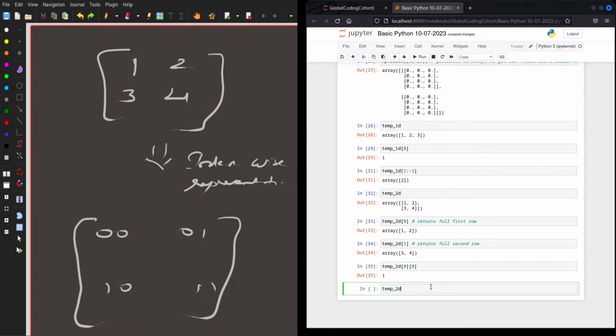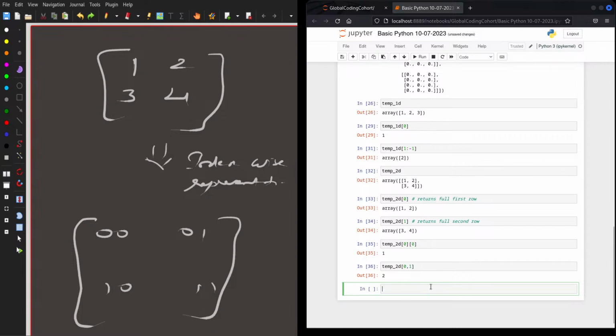If you want to access 2, you should give 0, 1. What does this mean? Get the element present in second place of first row. In index wise, we will call the first one 0. Yes, got it?